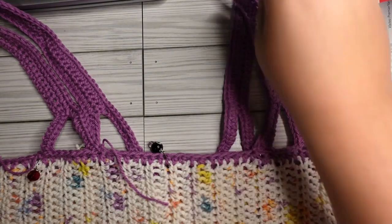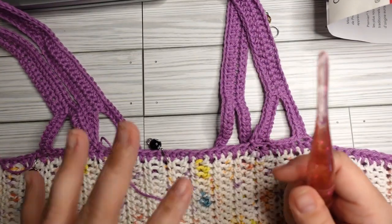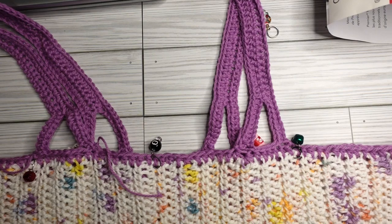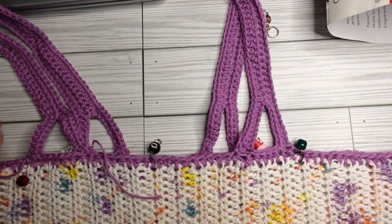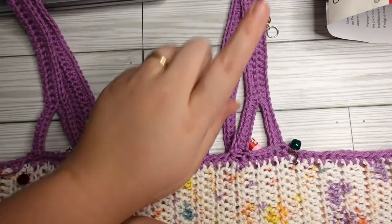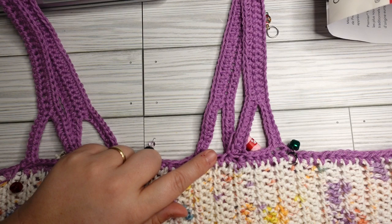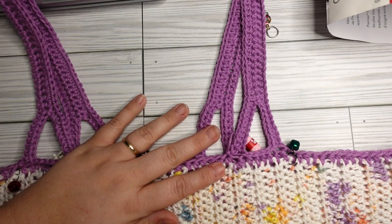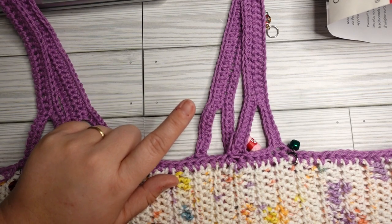All right, so we got the straps done. I'm gonna go back to the 5mm hook because now I'm working on the bottom part of the tank top. We're gonna get started. Now, make sure your sleeves are both the same length before you move on. Try it on at this point because you don't wanna start the bottom of your garment and the sleeves be too long or whatever. You want to make sure it fits now.